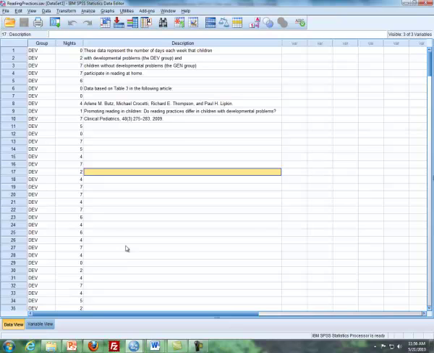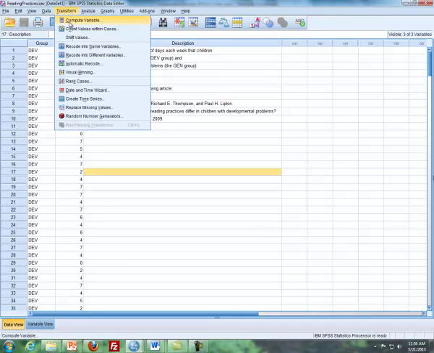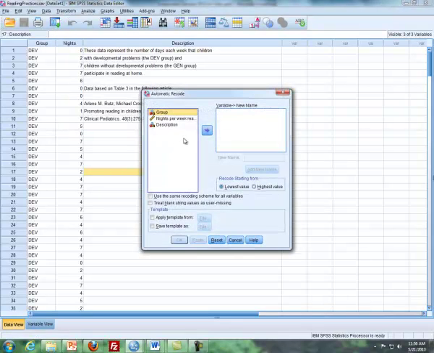What I recommend is Transform, Automatic Recode. I'm going to take the group variable and put it here, and create a new name. I'm just going to call it GRP Recode. Then click Add New Name, and then click on OK.